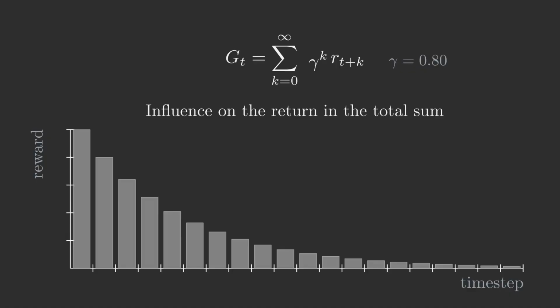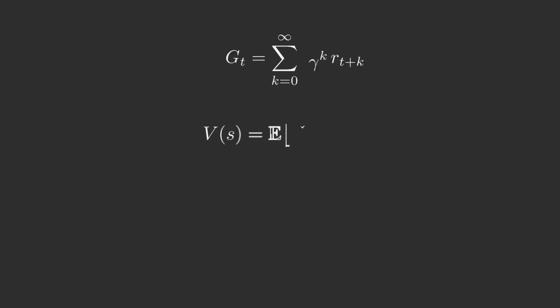As our transitions are stochastic, these rewards, even when starting from the same state, can differ. The expected return, or sum of all discounted rewards, of an episode starting from one specific state is the so-called value of that state. It indicates how good it is to be in this particular state. It is defined by the value function, which is the expected return of that state S. Or phrased differently, starting from state S, what discounted sum of reward can I expect?